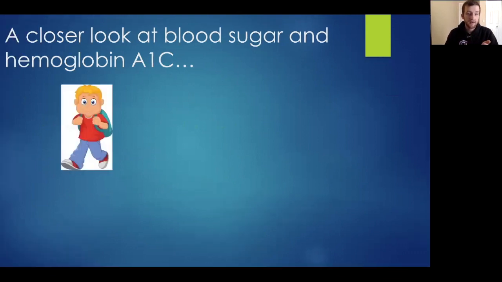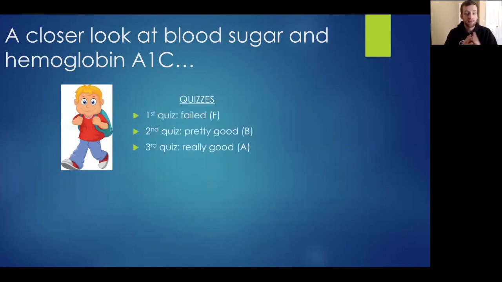In this example, we have this young school-age kid here. He's taking a class where there are 3 different quizzes. Let's suppose on the first quiz, he does very poorly and fails it. However, after that, you see that he studies really hard and gets a B and an A on the next 2 quizzes. His overall grade for the class is still going to be average, around a C, due to the fact that he failed the first quiz.